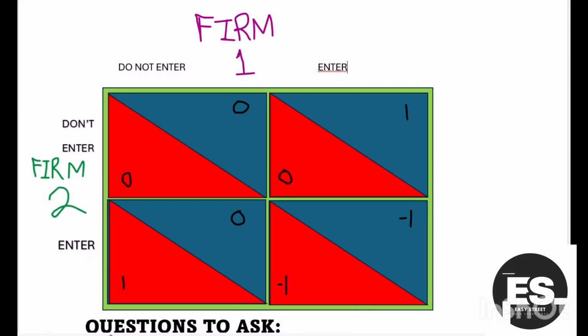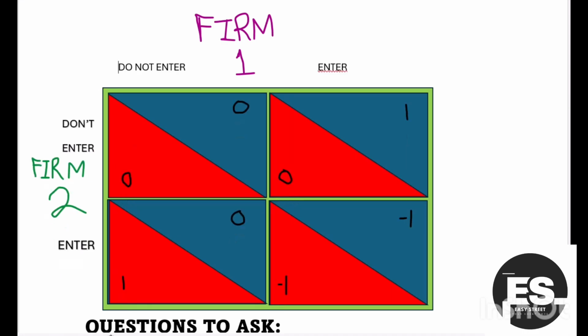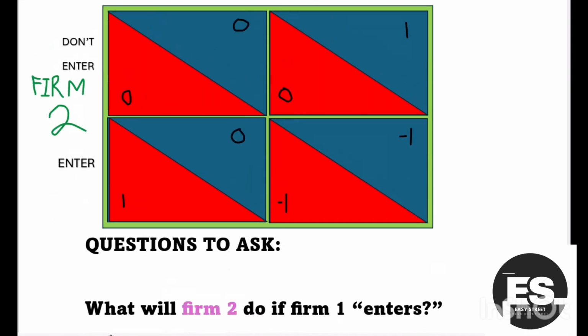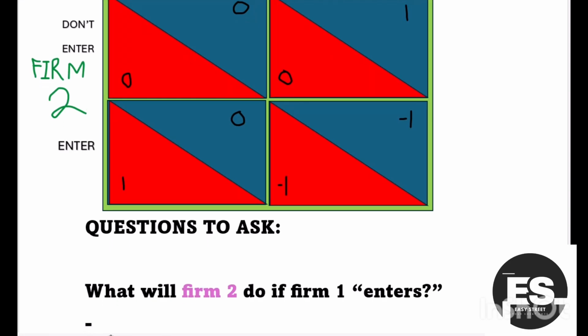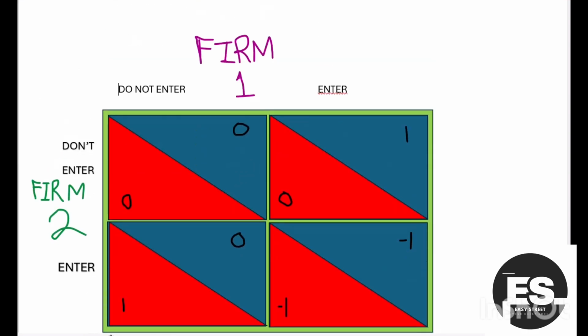And this is how you answer any game theory graph. You're gonna ask, what will the left side do if the right side does so and so, okay? Right, let's have a look. So in this case, we're asking the question, what will firm 2 do if firm 1 enters? Well, if we look here, if firm 1 decides to enter, right, we're only dealing with this column here, and we know if firm 1 is entering, so we're asking the question, who's going to do something? What will firm 2 do? And firm 2 is, remember, the red column, the bottom.